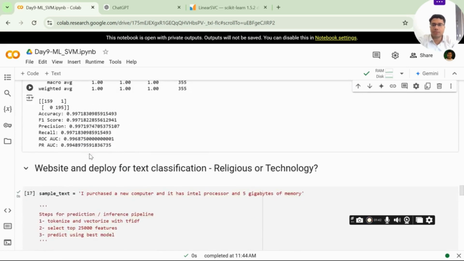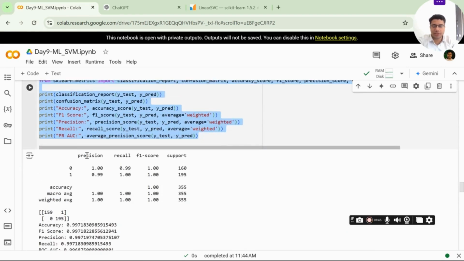So this is how we have applied the linear SVC support vector classification on data, and we will see more details in the next video.